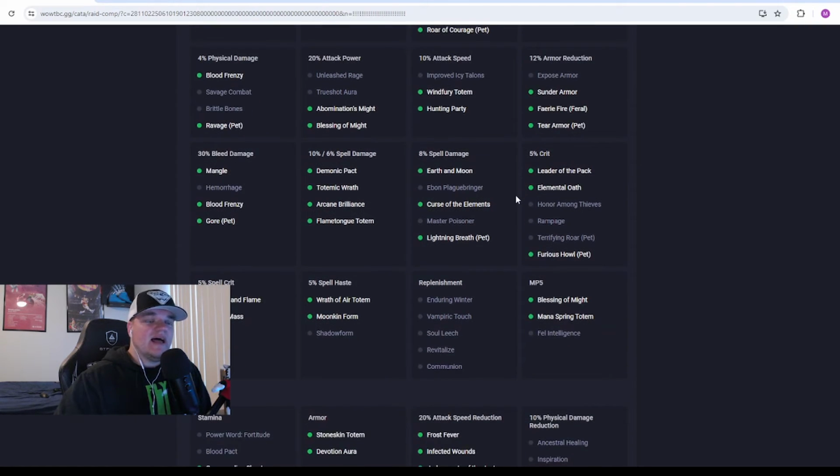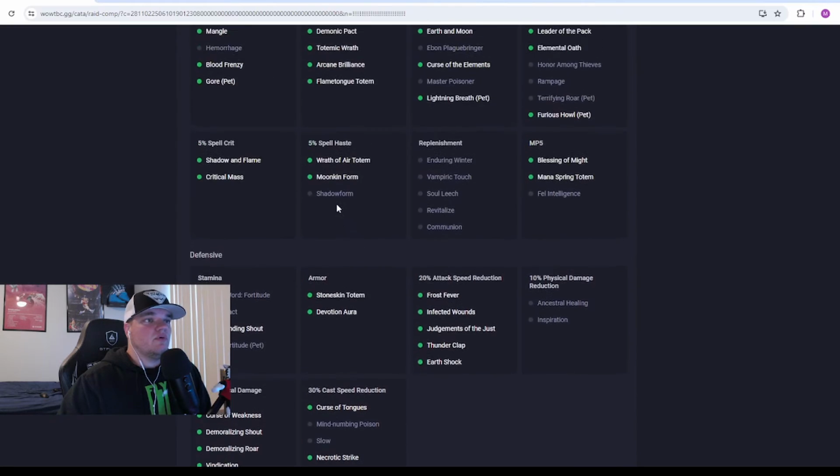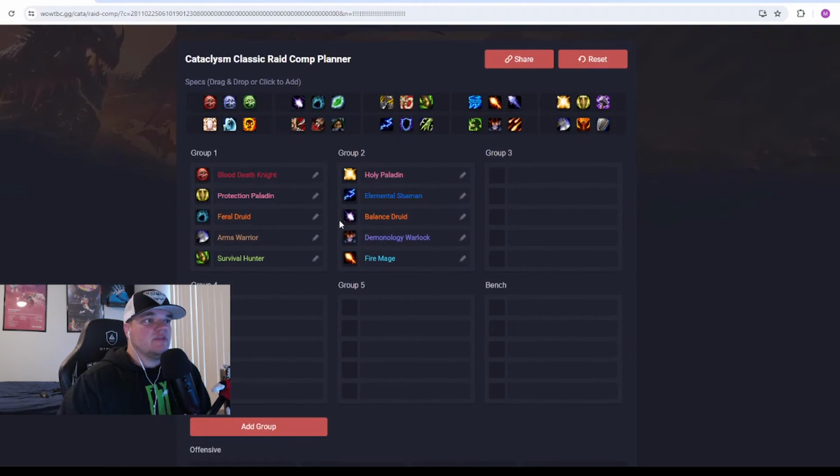So obviously not the best comp compared to the last one, but a lot of what you're looking for is checked off. Now, same thing here, not a lot of loot competition. Obviously, you have the Warlock and the Mage, but overall, Balanced Druid, Elemental Shaman, different, H-Pal, and then obviously your melee doesn't have that much competition either.